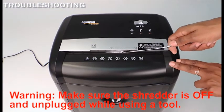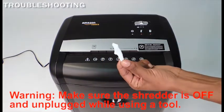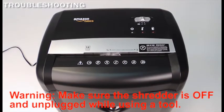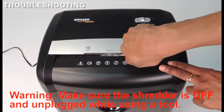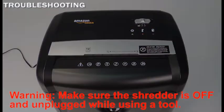Insert the butter knife or letter opener down into the feeding slot from the top. Try to get underneath the paper jam and lift it up and then out of the feeding slot. To use a pair of 5-inch pliers, insert the pliers into the middle of the feeding slot and attempt to grab the jam and pull it up and out of the feeding slot from the top.